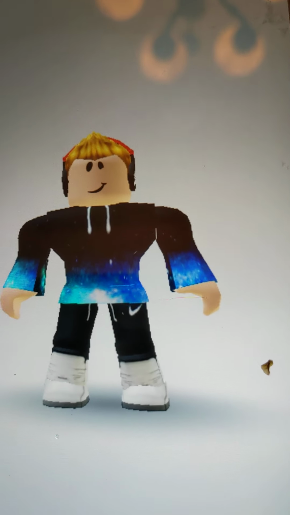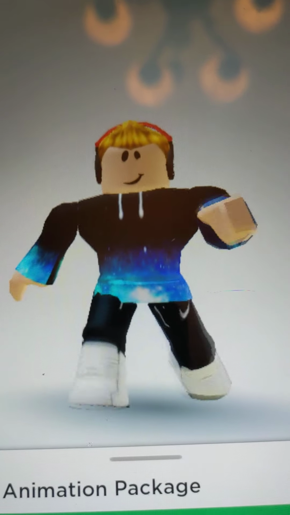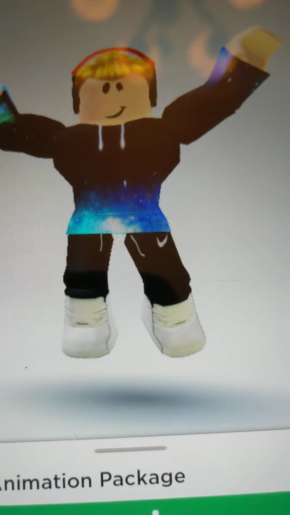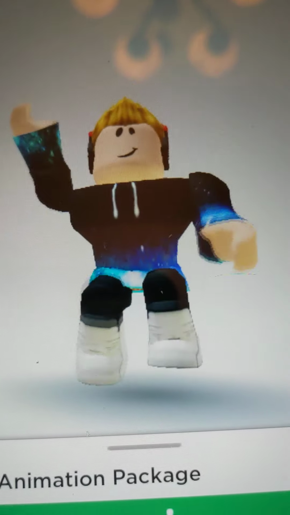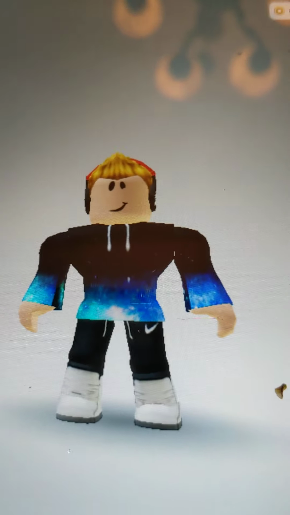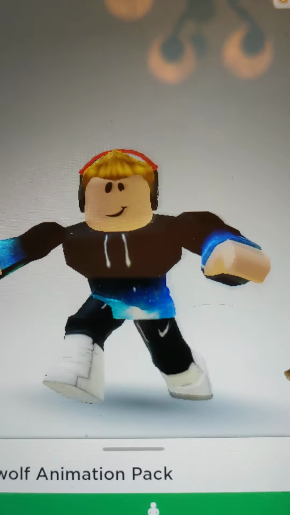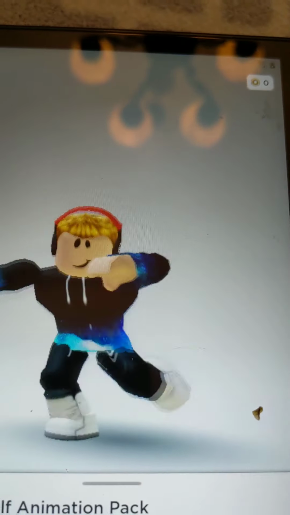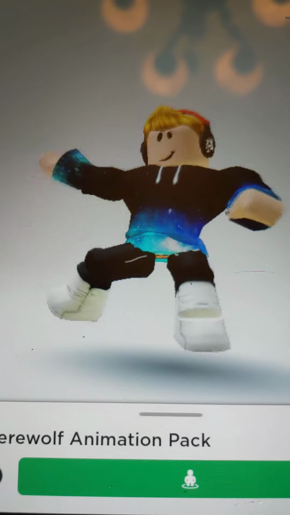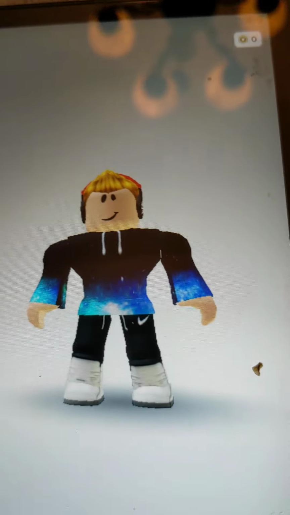Next up, we have night animation pack, 500 Robux. Idle, walk, run, jump, fall, climb, and swim. Sorry about that. Next up, werewolf animation pack. Probably the weirdest. 500 Robux. Idle. Walk. Run. Jump. Fall. Climb. Swim.